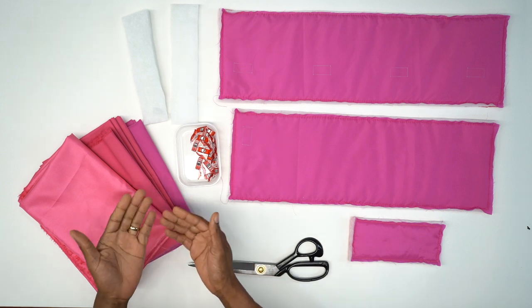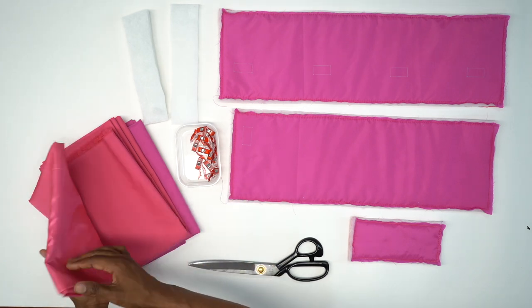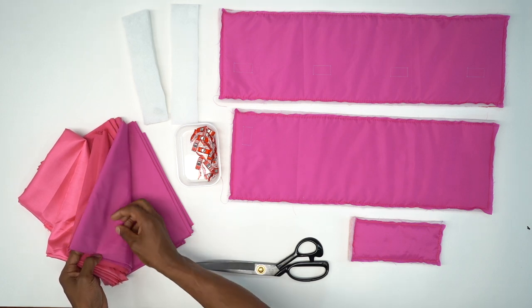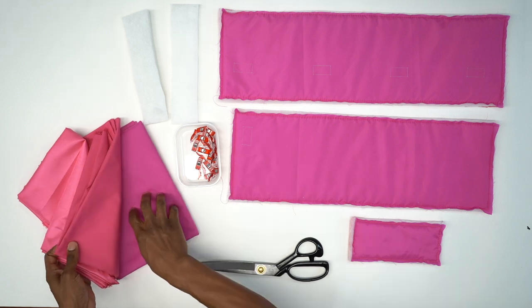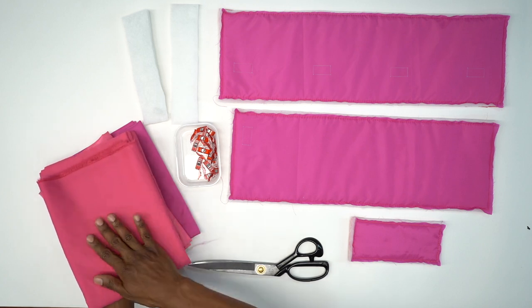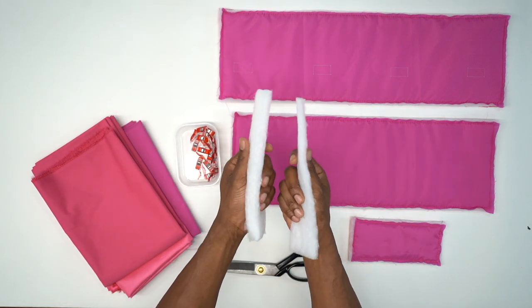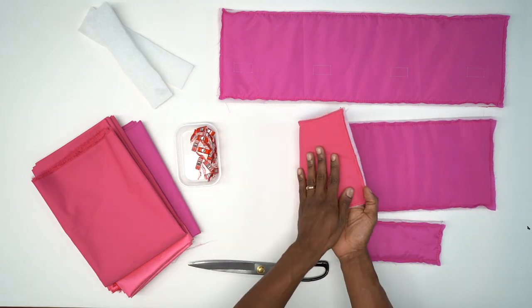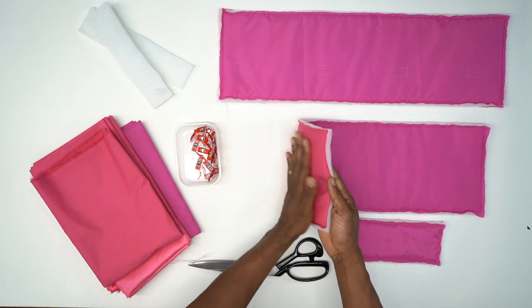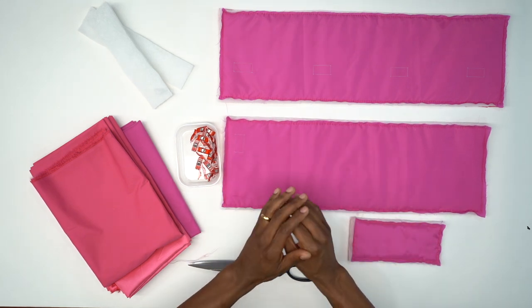This particular project is not just lining and fabric — we have three different types of fabric. This is my lining, this is my inner lining, and this is my actual fabric — a rib-stock nylon waterproof fabric for the outside. The shiny satin-like one is my lining, and the cotton is my inner lining. The inner lining is what's going to sandwich your batting — that goes in between your fabric and your inner lining, and the inner lining holds that together. The lining hides all of the inside so you won't see any quilting lines or pocket bags, making it look nice, neat, and fully lined.